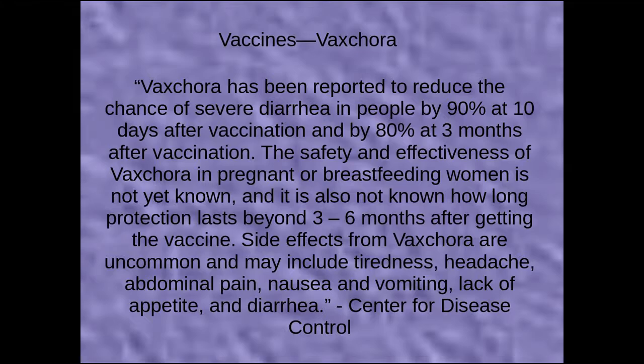Vaxchora is a single-dose, live oral cholera vaccine. The CDC says that Vaxchora has been reported to reduce the chance of severe diarrhea in people by 90% at 10 days after vaccination and by 80% at 3 months after vaccination. Although it is not known how long protection lasts beyond 3 to 6 months after getting the vaccine.